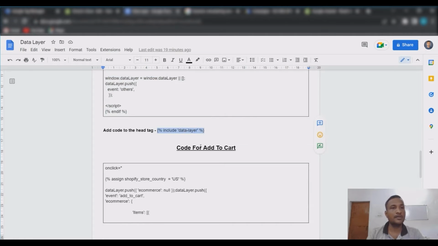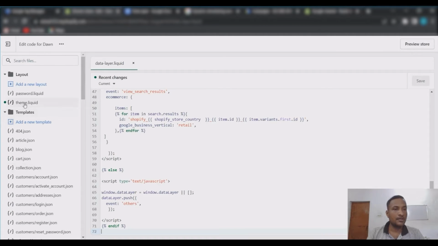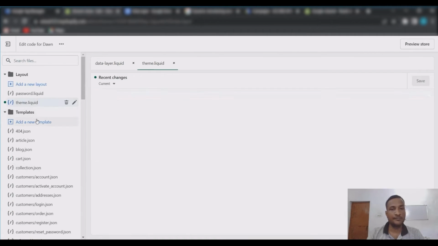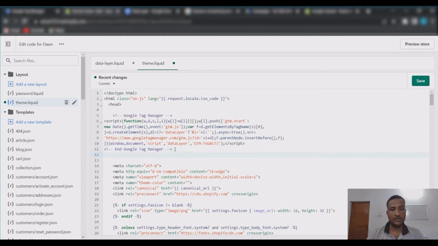Just copy it. I can go to theme.liquid. You can find your Google Tag Manager code. You can paste this code just after the Google Tag Manager code and save it.